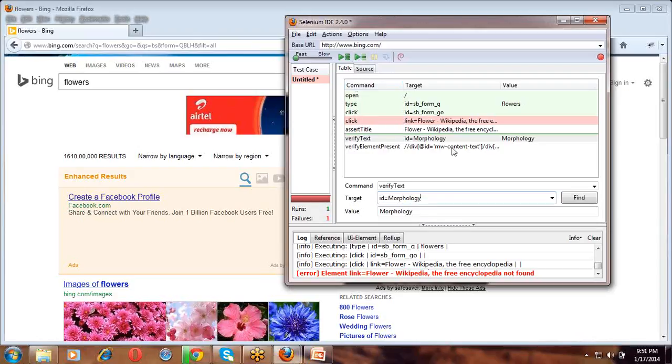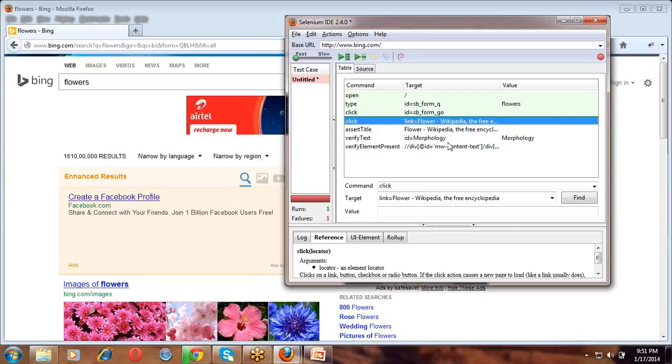Element link is equal to flower Wikipedia, it says element not found. When I give, okay, this was the thing that was not getting executed, right?